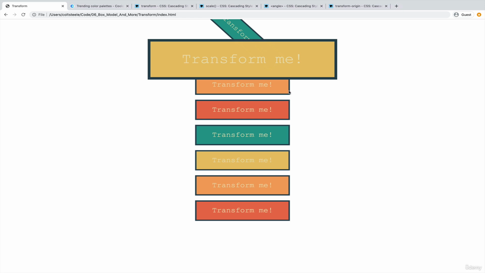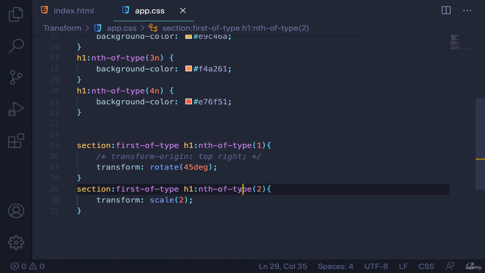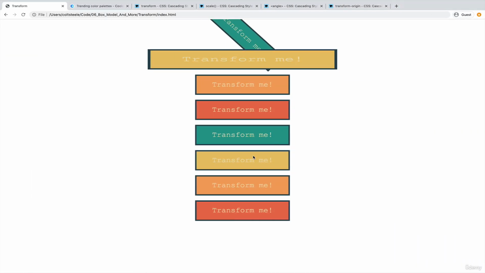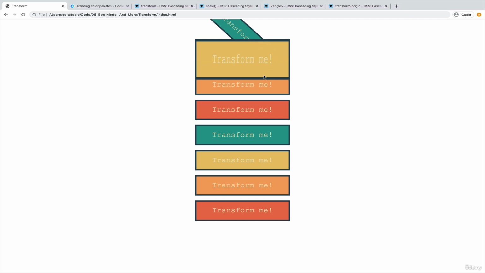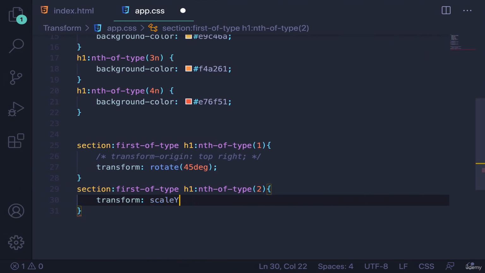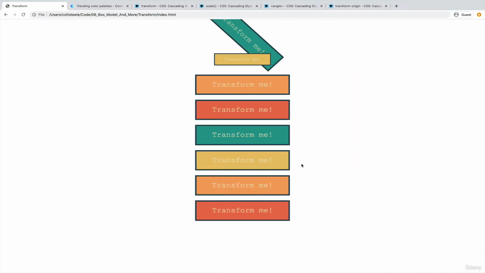Much larger. And we also have options to pass in more than one value. So I could do 2, how about just 1. And you'll see what happens here is that the height stays the same, but the width is scaled by 2. So we also have separate scaleX and scaleY. So I could do scaleY by 2 to get the opposite effect rather, where we double the height along the Y-axis, but the X-axis, the width, stays the same. So this is another transformation. I'm scaling something. I think I'm going to go back to just shrinking it down though. So scale, how about 0.6? It just expects a number.